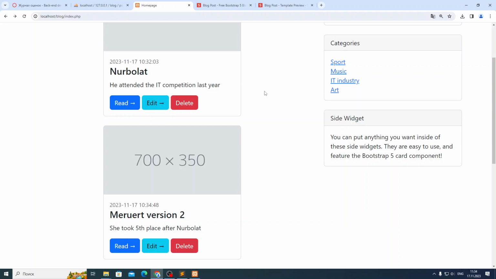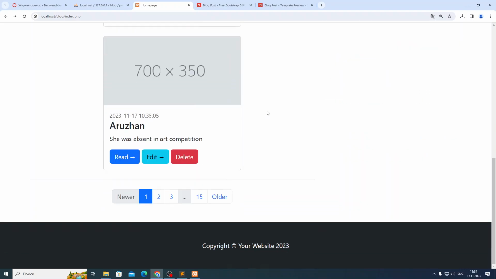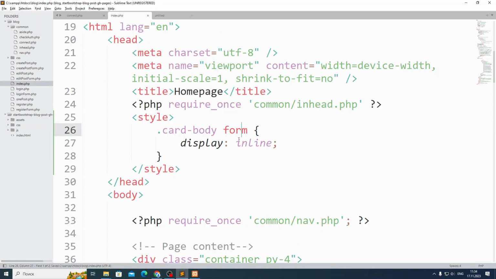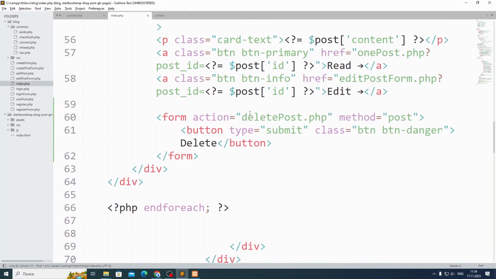In the future we will do it, but now let's just delete the post. In the future we'll delete only posts that we created, not other guys'. Not now. Let's go step by step. Then, guys, if I press delete, what should it do? It will make a query to delete_post.php, guys. But again, the question: inside delete_post.php, how does it know which post to delete?